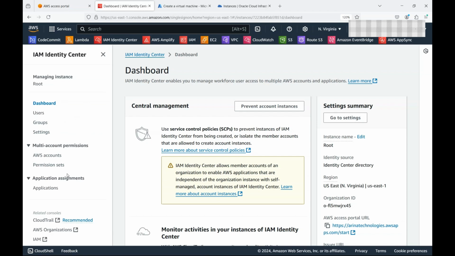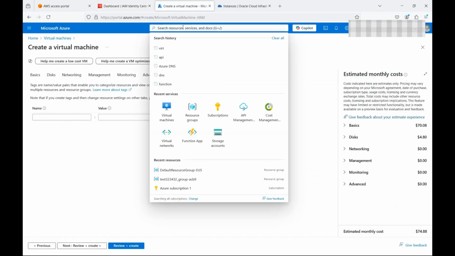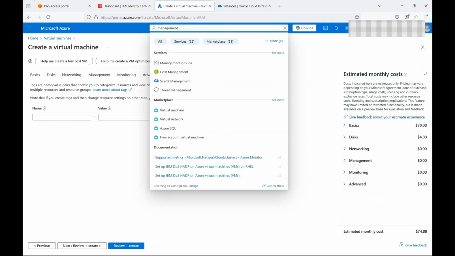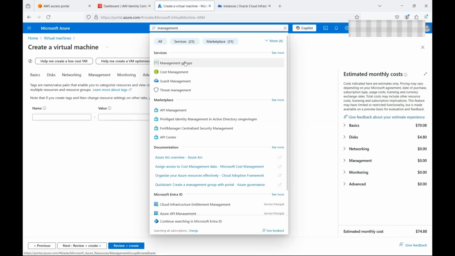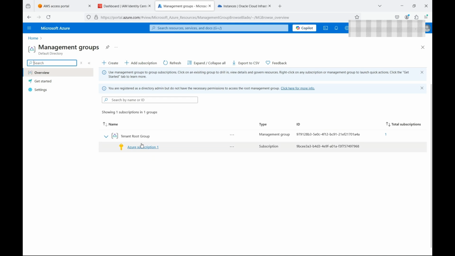Now in Azure, let's go to the Azure aspect, and this is where we'll go here. In Azure, what we have is management groups that we can look into. So these are the management groups that are there. This is where you see I have the root group, the management group, but you can create multiple. Underneath this, I could create multiple, but for now, it's just a very simple setup for demonstration purposes.